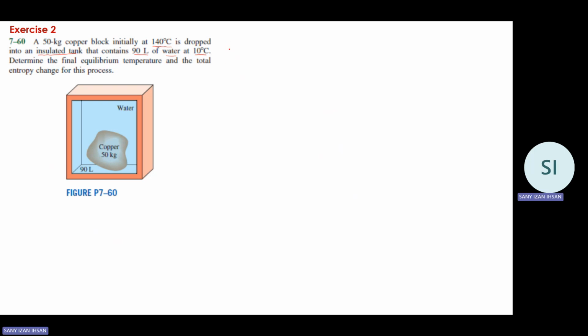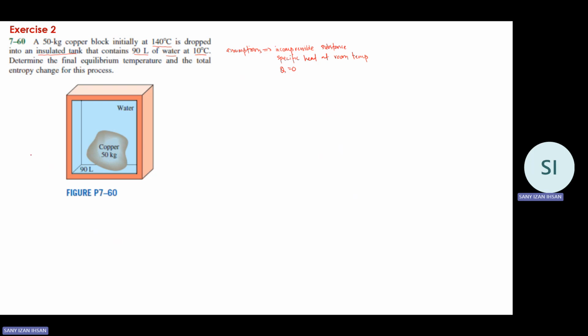All right. We can make some assumptions here. Of course, incompressible for liquid and solid. Then we can use the equation that we went through in class. Also, we can assume the specific heat at room temperature. That would help us a lot. Then we can just simply use the table. And then, of course, the problem already indicates it is well insulated, so Q equals 0.